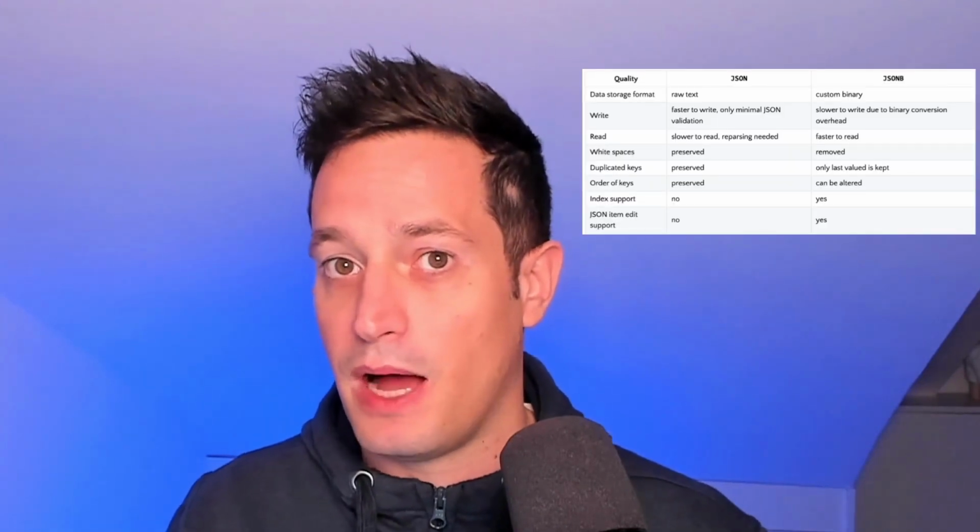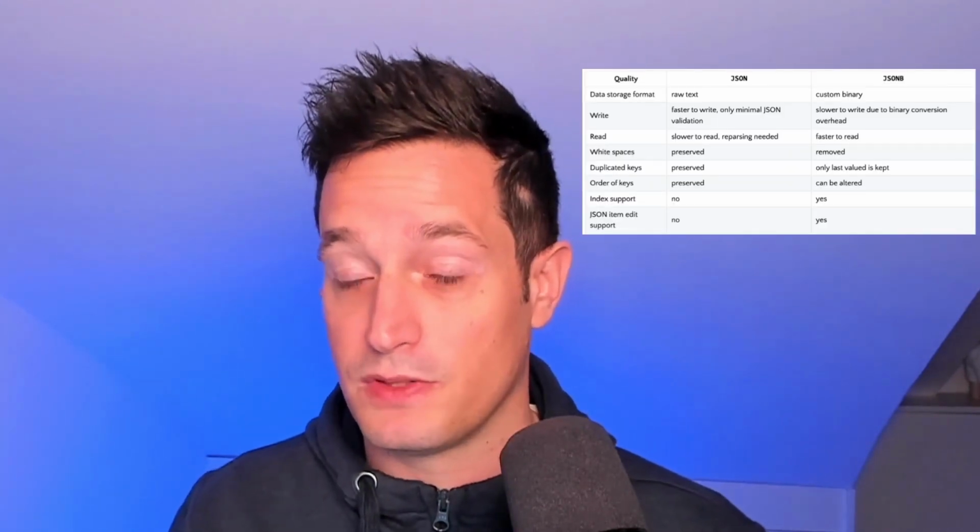One last thing, it's about editing the content of a JSON object. Again, because the pure JSON is just a string representation, every time you need to parse or change a little field in the JSON payload, you're basically throwing the old JSON away and reinserting a new JSON payload. On the other side, with the binary format in JSONB, we can precisely change a single field value if needed. So this is a short summary about JSON versus JSONB in the Postgres database.